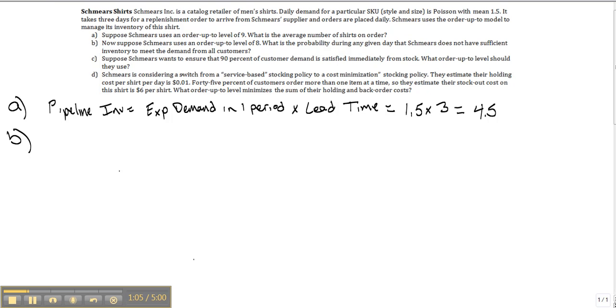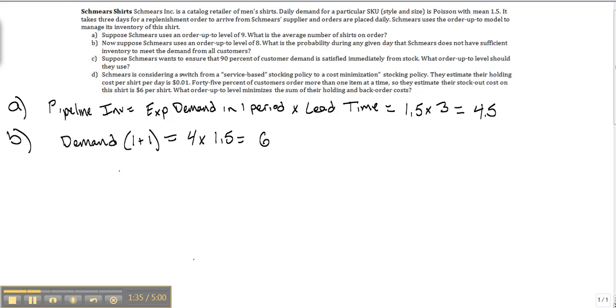In order to convert the demand to the lead time plus 1 periods, we'll take the daily demand and multiply it times our new n, which is the lead time of 3 plus 1 day. Therefore, demand over the L plus 1 periods is equal to 4 times the mean daily demand, which is 1.5, for an answer of 6.